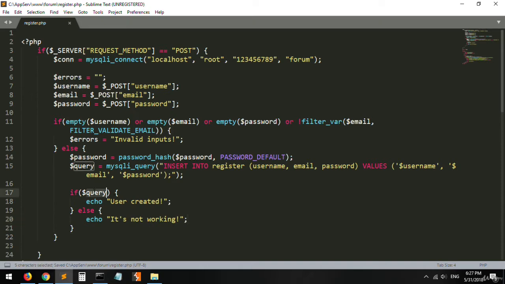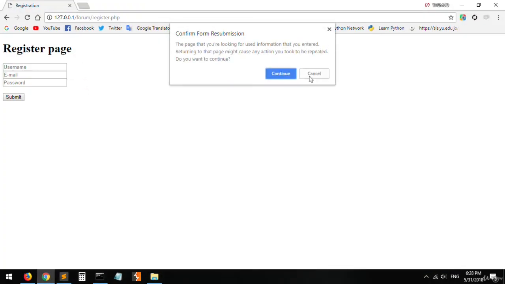So now we're going to check if the query is true, which means it created a user and didn't face any problems at all. So user created, we're going to print user created. Otherwise, it's not working, and hopefully it will be working right now.